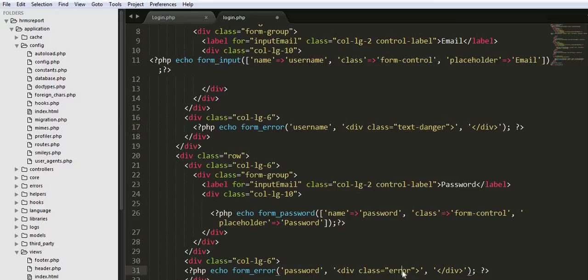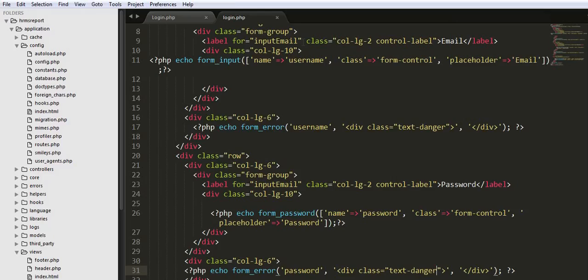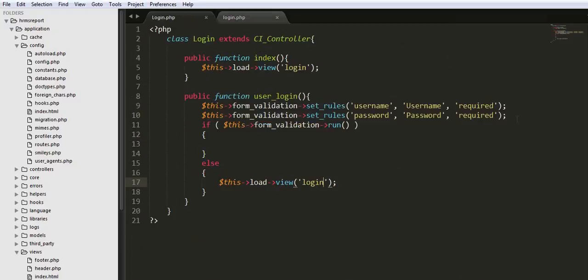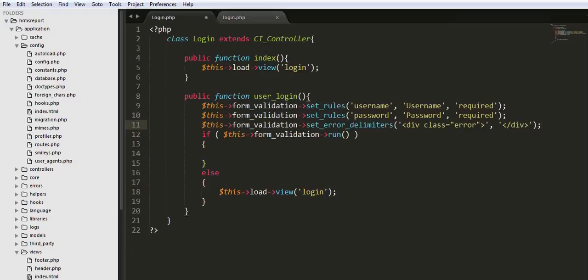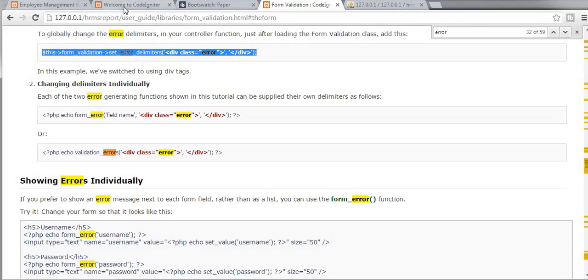Copy this, paste it here, and now come back again and take this copy and come to your login page and put it here and make it text danger. Now let us check our site.